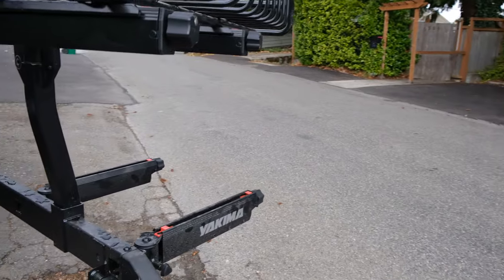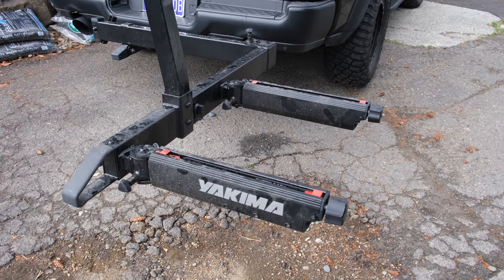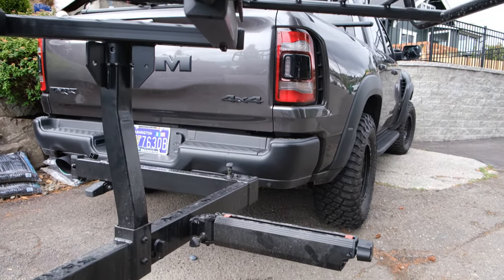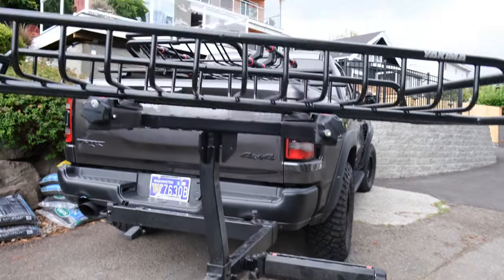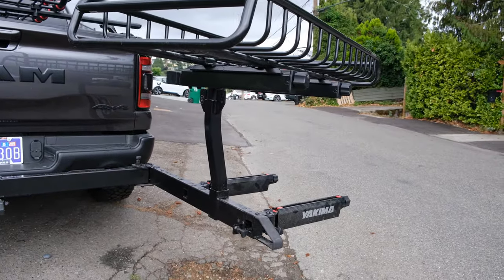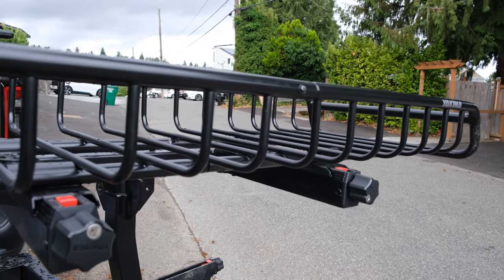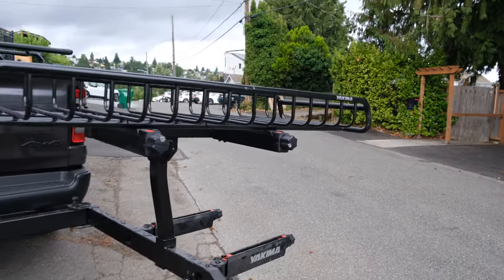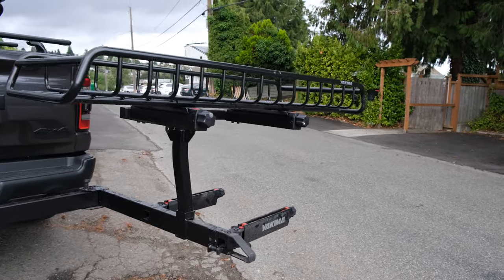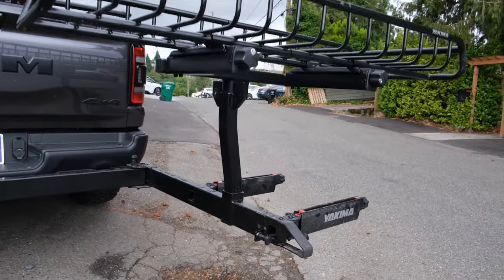On the bottom I usually have a gear locker — I'll put it on and tell you about it. Right now I have the Yakima basket on the top, and on the bottom I can put either the basket or the gear locker. In terms of what I like: very well built, I love the functionality of being able to swing it out, and I like that the top can swing as well. They have a table attachment — I've seen people put it on top but it's pretty high so I'm not sure how functional that is. The basket and gear locker work best for me.